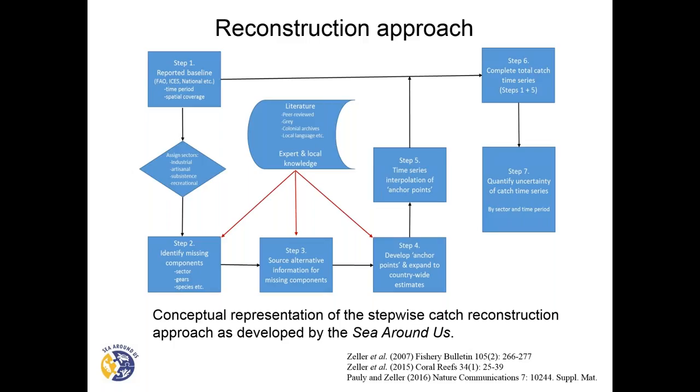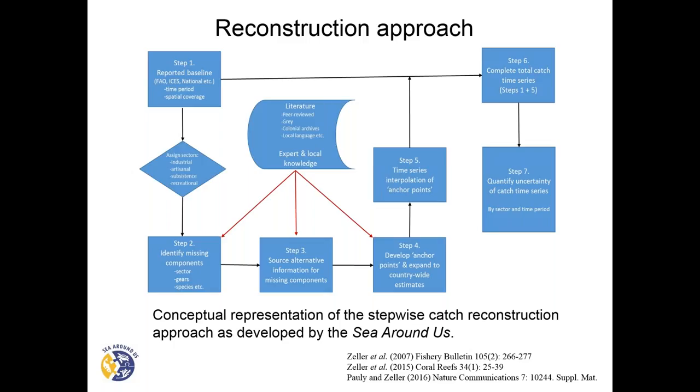For example, if the official data are collected not at landing sites or not on board the fishing vessel, but actually at the marketplace, at the main market or wholesale market, which is very common, particularly in the developing world, then it's quite obvious that only commercial products that go through that market are actually captured by the statistical system. So that allows us then to identify in step two what components must be missing from this official data. There may be certain fishing sectors like recreational or subsistence, or they may be commercial catches that bypass the market system or are sold directly to hotels, restaurants, or resorts, which is also very common in many tropical countries, and so on. Once we identify these missing components, we then source alternative information data sources. We develop what we call data anchor points for each of these components over time.